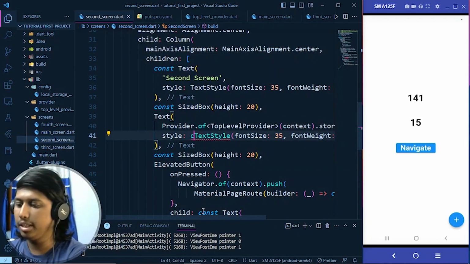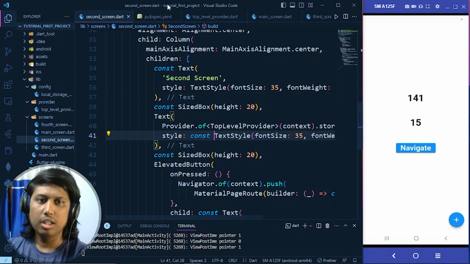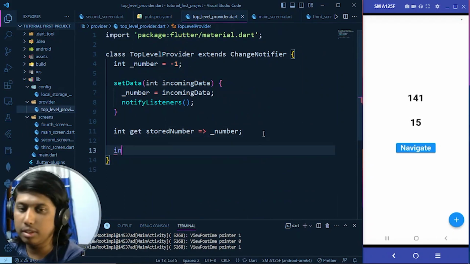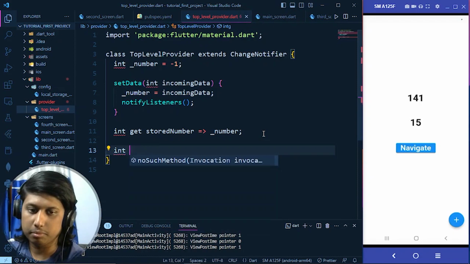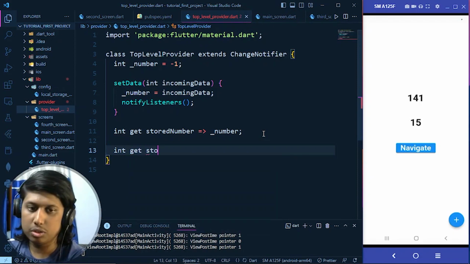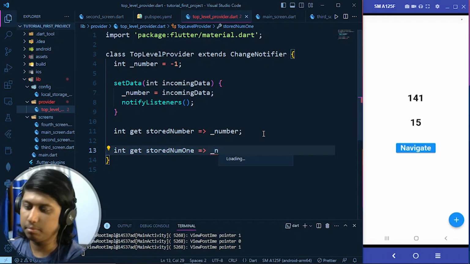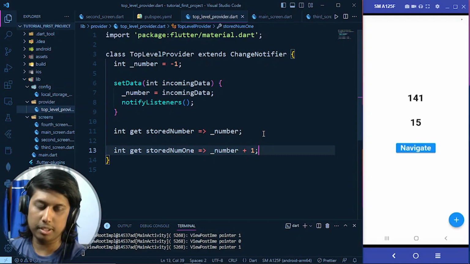But the main thing is that in the top level provider, I write here int get stored number 1, and here I write number plus 1.